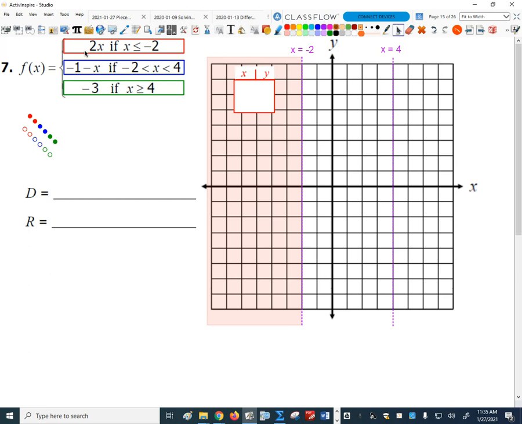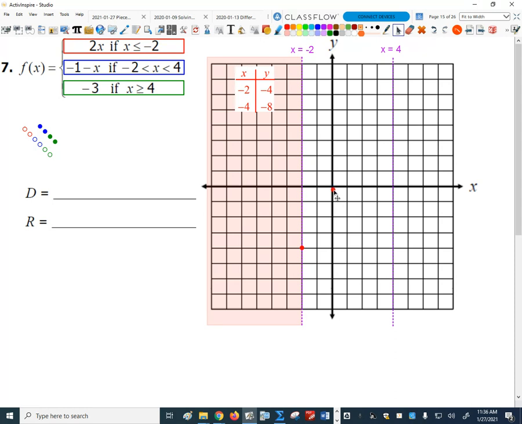Okay, so if I plug negative 2 in, 4 times negative 2 is negative 4. So there's 1 point. Now, in the red region, I'm including negative 2, so am I going to use an open or a closed endpoint? It's going to be closed. So I'm going to put a point at negative 2, negative 4. And now I can pick any one I want to. Let's just pick negative 4. If I plug negative 4 in, 2 times negative 4 is negative 8. And so I've got another point, and that's going to be closed also, because it's inside the red region.